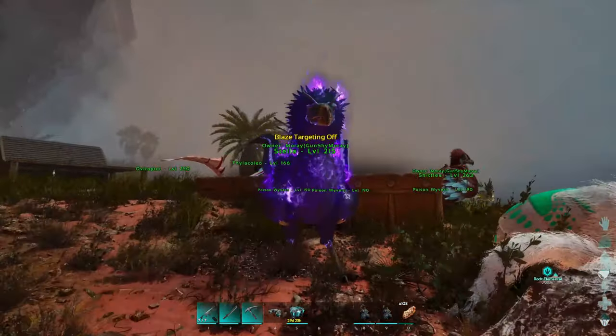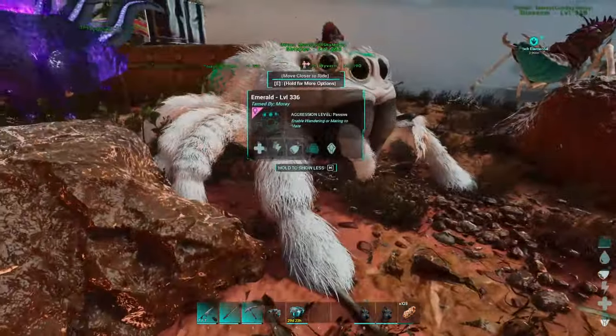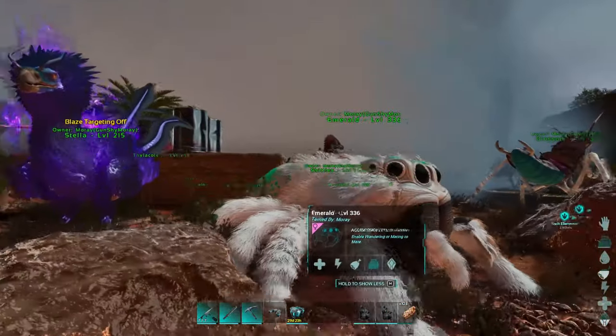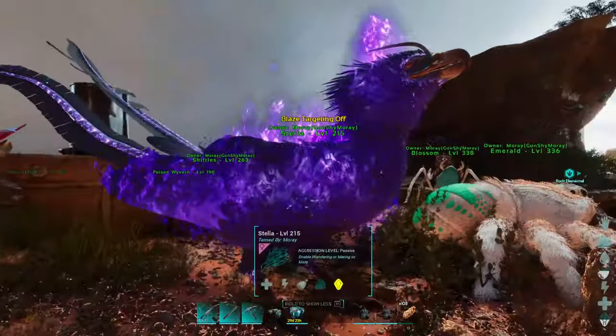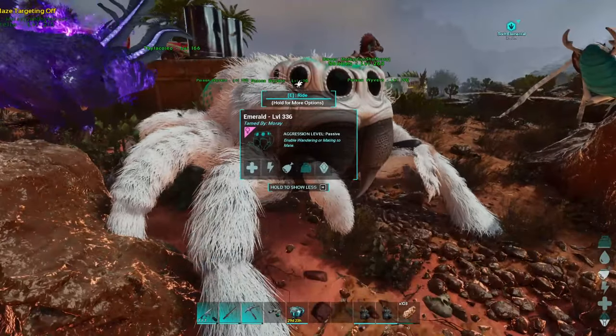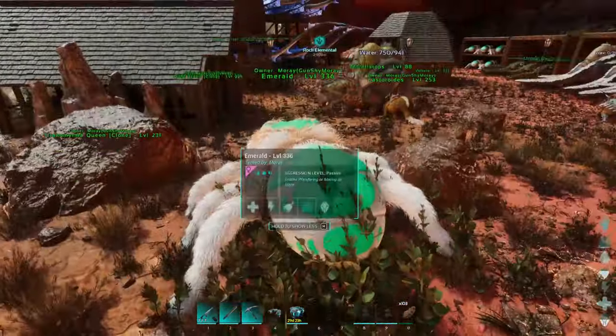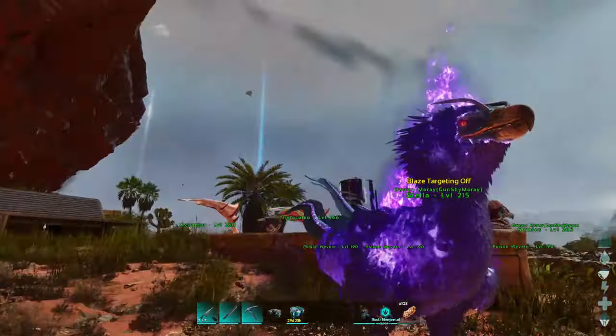Also, one more thing here before I quickly run off to go get my rock elemental. We finally got some names here for the thorax spider and for our phoenixes. So as you can see here, the name for the thorax spider is Emerald. Somebody recommended that just for the green pattern on their back, and I thought, well, that's awesome. May as well do it.